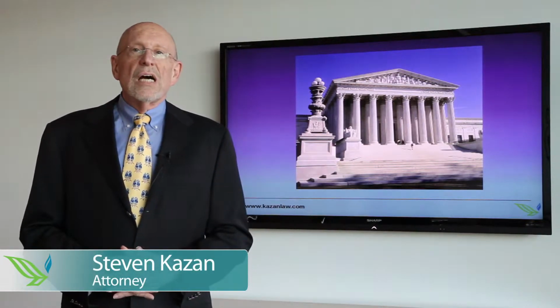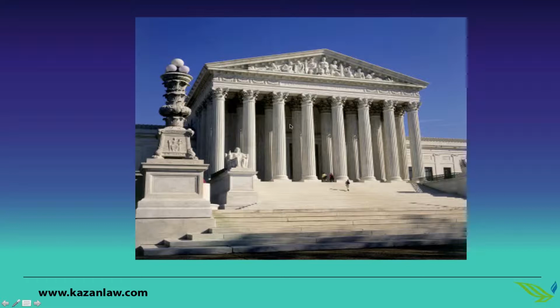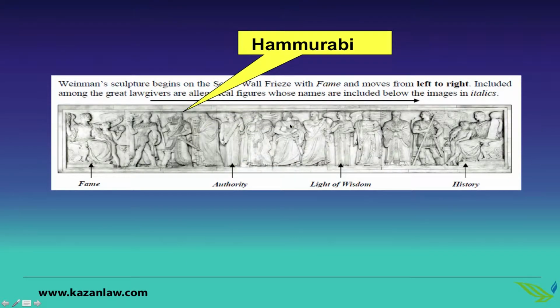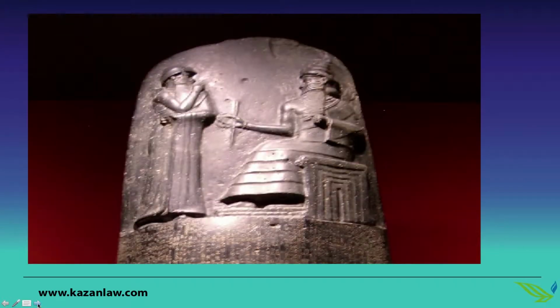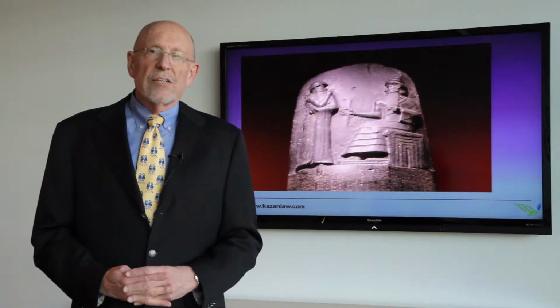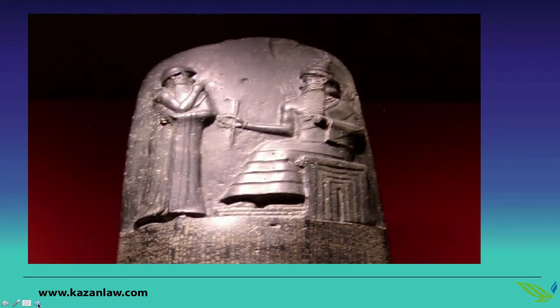If you happen to go to the Supreme Court of the United States for a visit, it's a great building, it's an interesting place. If you go inside, on the walls up near the ceiling are a series of friezes or sculptures that surround the building. At the very beginning of the history of the law, you see the image of Hammurabi, a great king from about 4,000 years ago. Hammurabi was the Sumerian king in Babylon, 1900 to 2000 BC, who is pictured here on the throne delivering the law to his people.